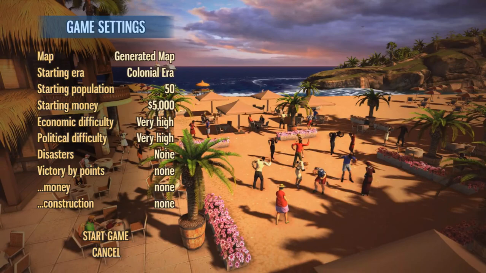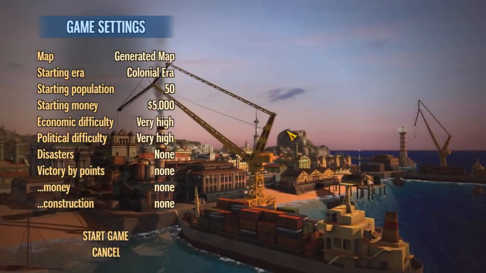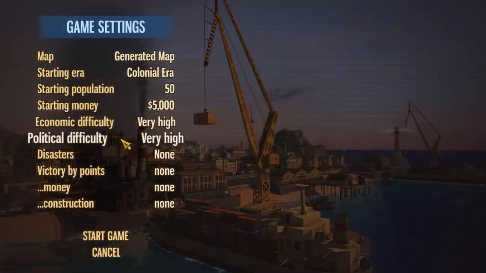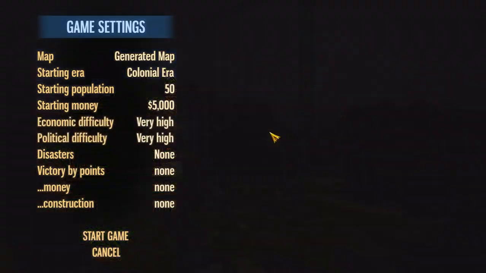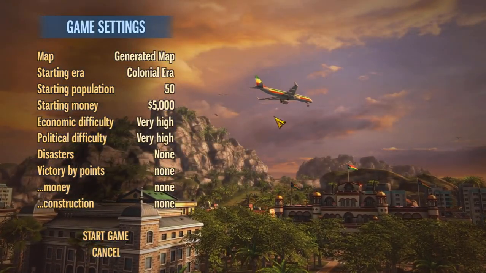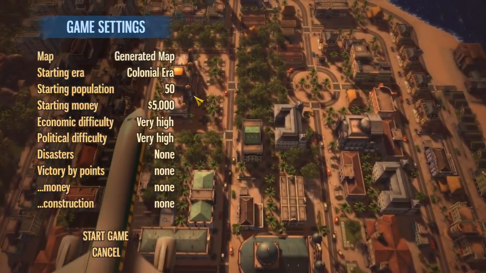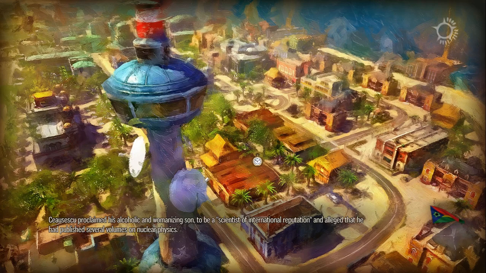Hello, so this is for a friend of mine. A friend of mine asked me to do a Tropico gameplay with difficulty on very high. So I'm not so sure if I'm going to be successful here, but we will see. These are the conditions set. I'm not going to go through them. Let's start the game and see how I go.